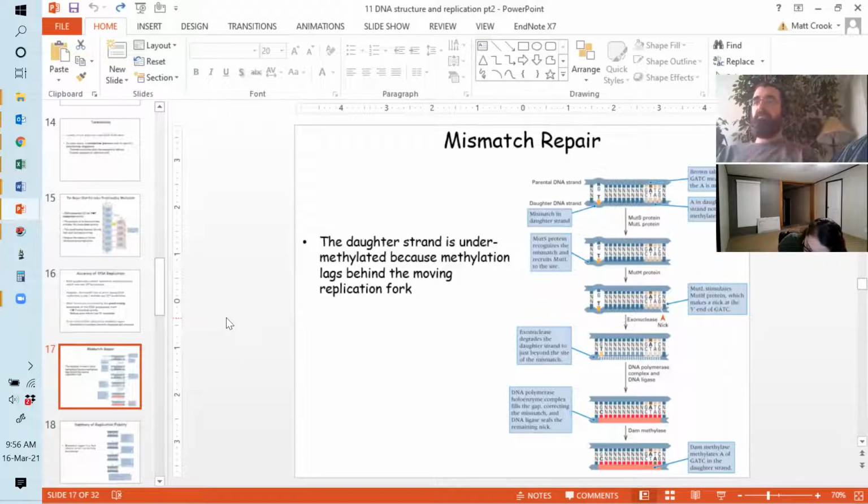You can't tell. And that's all down to that methylation. Once that methylation is complete for the daughter strand, there's no way of telling which one was the daughter strand and which one was the template strand. You can't. They essentially are the same.